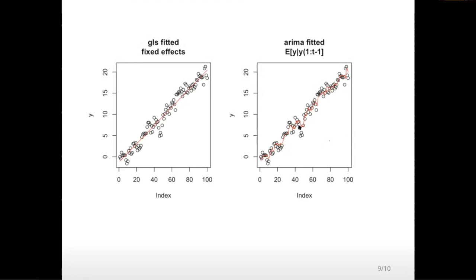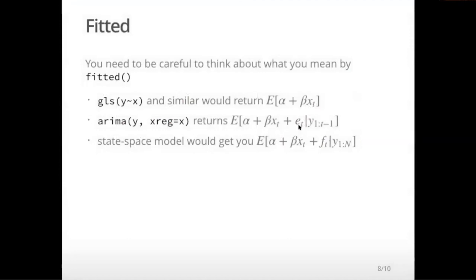I can use that information about the autocorrelation and the errors to give me a better estimate of what y would be at time T. So it's like a one-step-ahead forecast. That's what AREMA is outputting. That's why that looks so different. In a state-space context, we often will also output what are called the smoothed estimates. That would be your estimate of the value of the expected y using all the data. So you use both future and past. That would be like a common thing you'd get out of a state-space model.